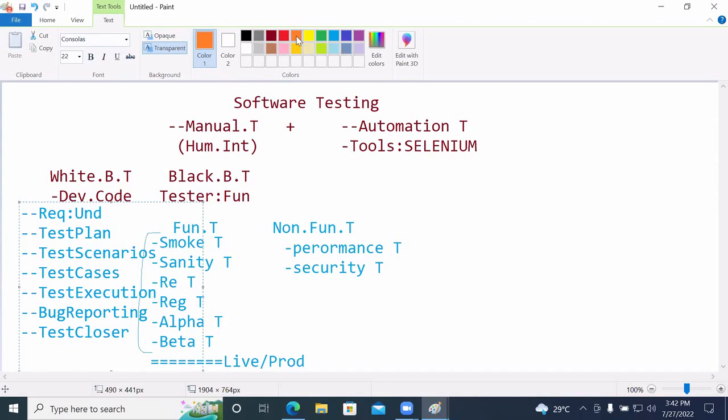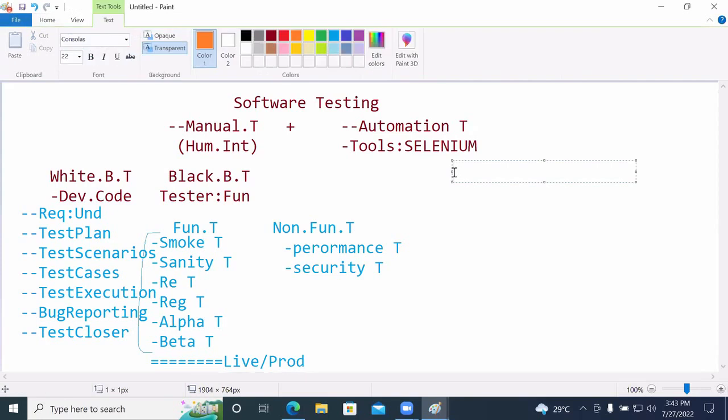That we'll understand once we get comfortable with manual testing, then we need to get started with automation testing. So what is the meaning of automation testing?